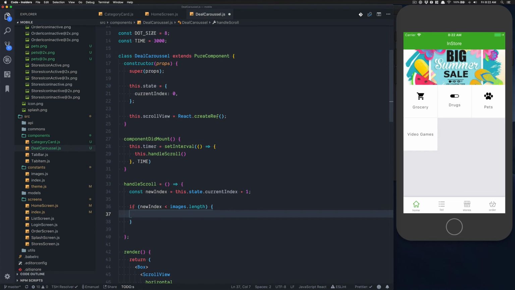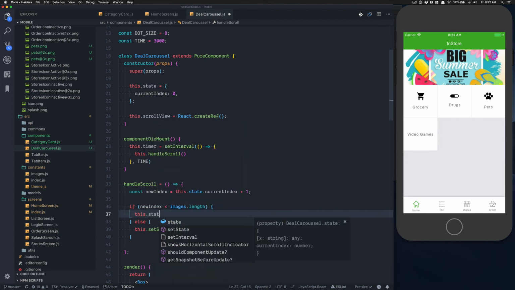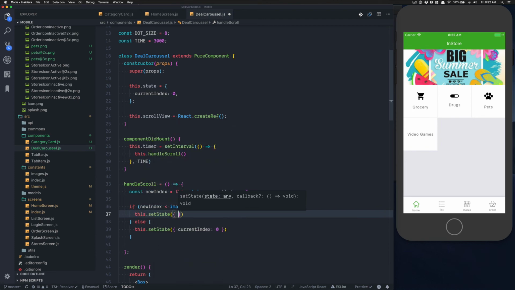What I want is, if I'm at 3 right now, the new index is... you see what I mean? Like if I came to the last one, I want to restart at 0. So for the restart at 0, it's going to be pretty simple. For the current index, we just say current index equals 0. And here we can say this.setState current index equals the new index.